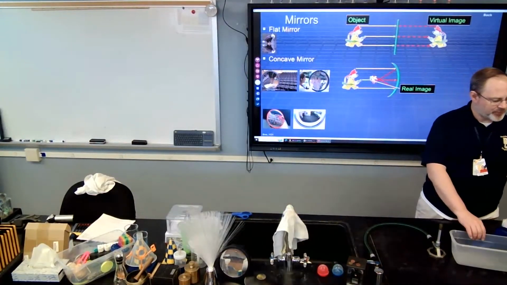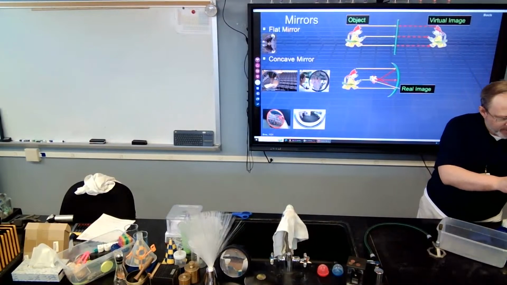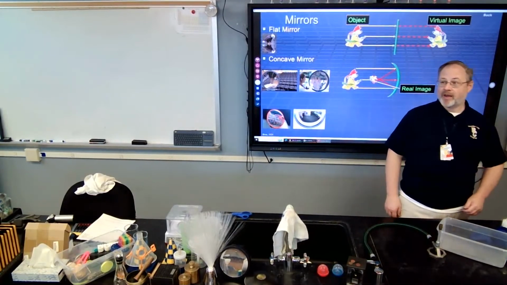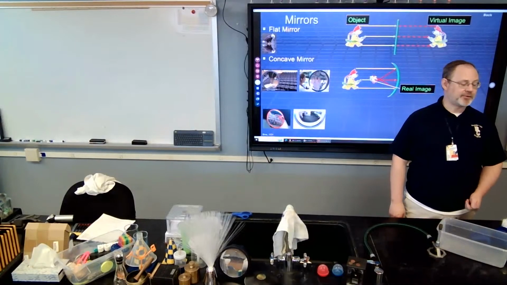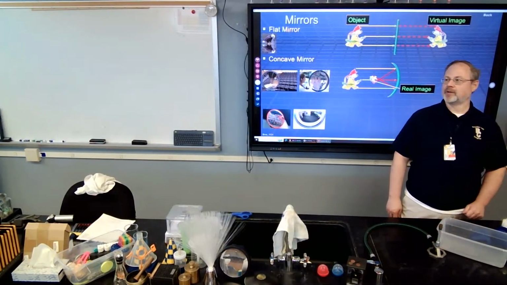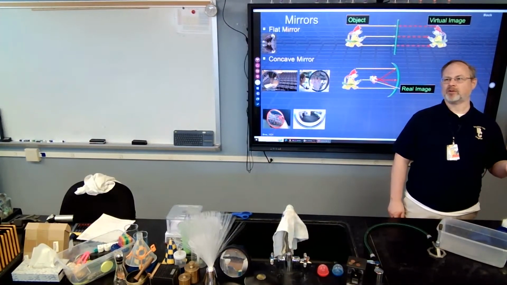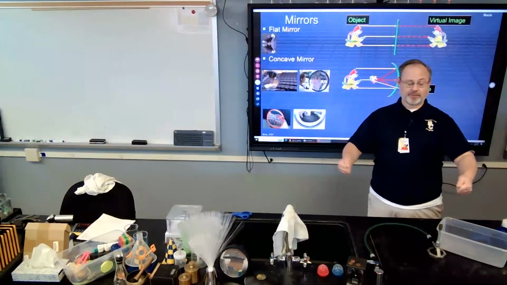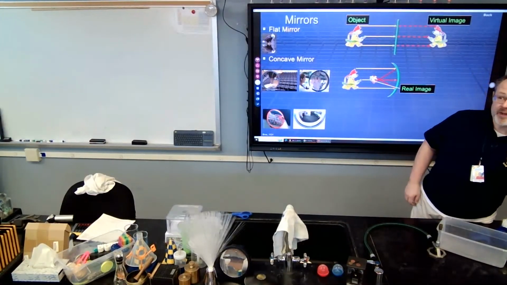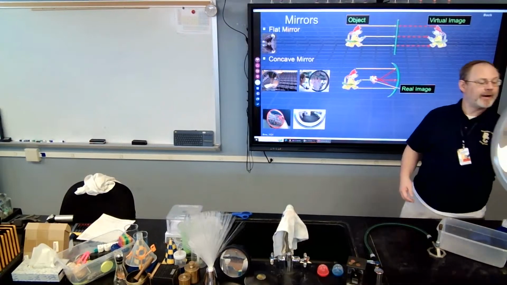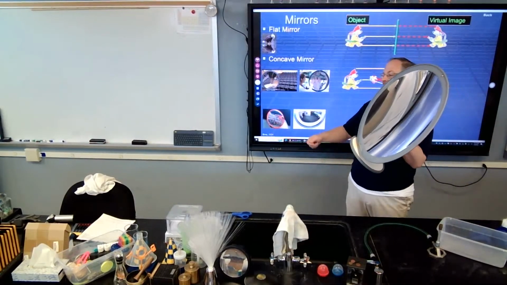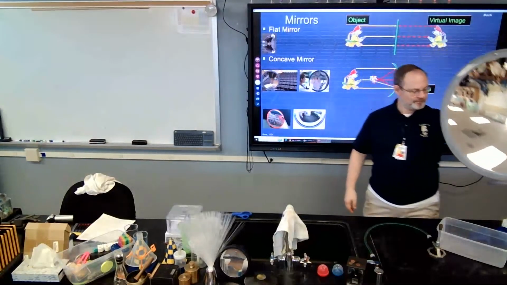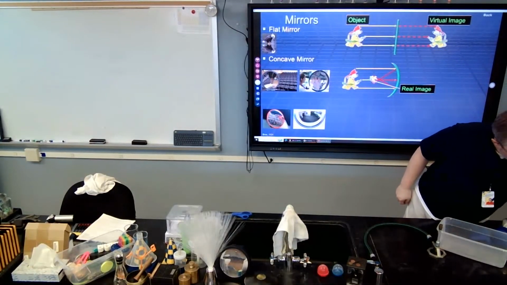My first introduction to these mirrors was at Green Valley High School at an upside down physics and EP workshop. I took the mirrors downstairs and started just cooking stuff with it. It was like early mid-July. I was just taking the lens and saying, let's go fry something. And you can totally do this. Not with these, but you can buy your own. Then you can go outside, get the sun, and hold a piece of paper and it'll ignite right away. It's awesome. But not these, because these are my gun.